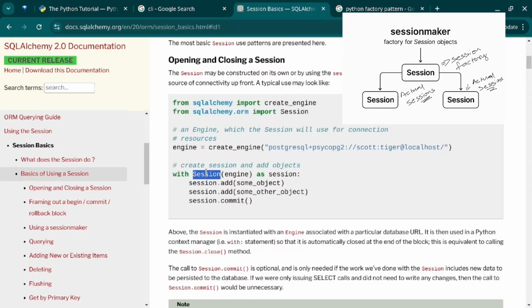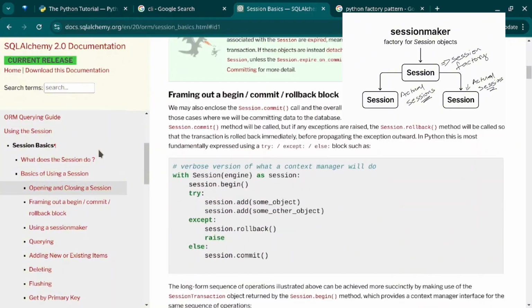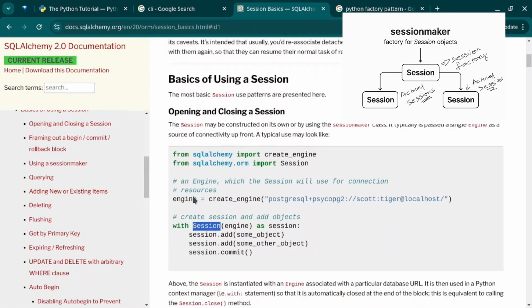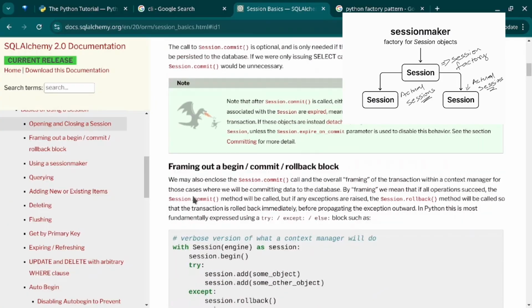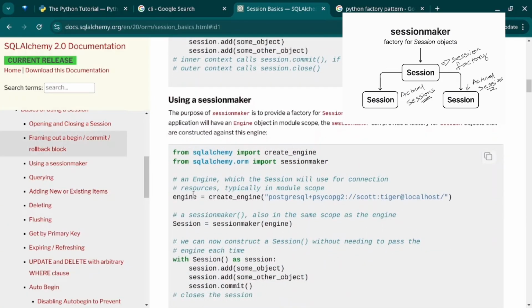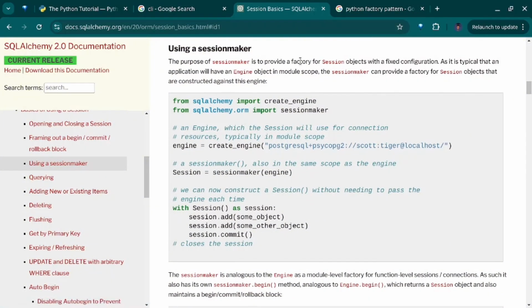So let me see if I can find a sessionmaker here. Give me a moment. Let me drop down to it. So yeah, the purpose of a sessionmaker is to provide a factory for session objects with fixed configurations.